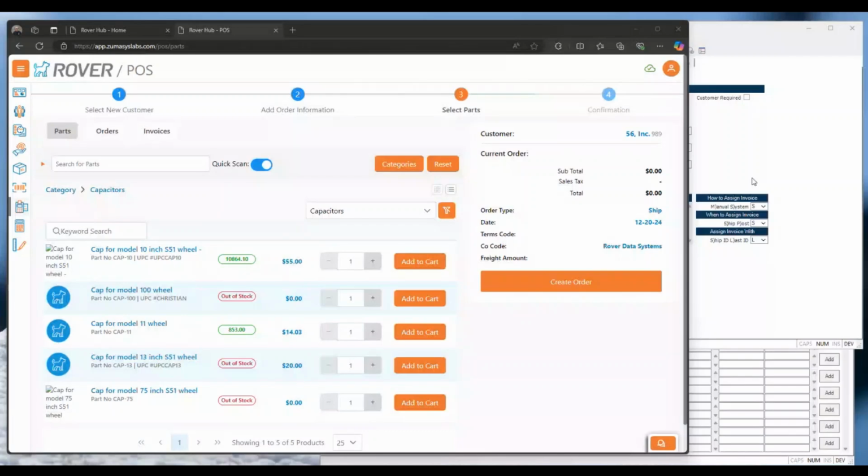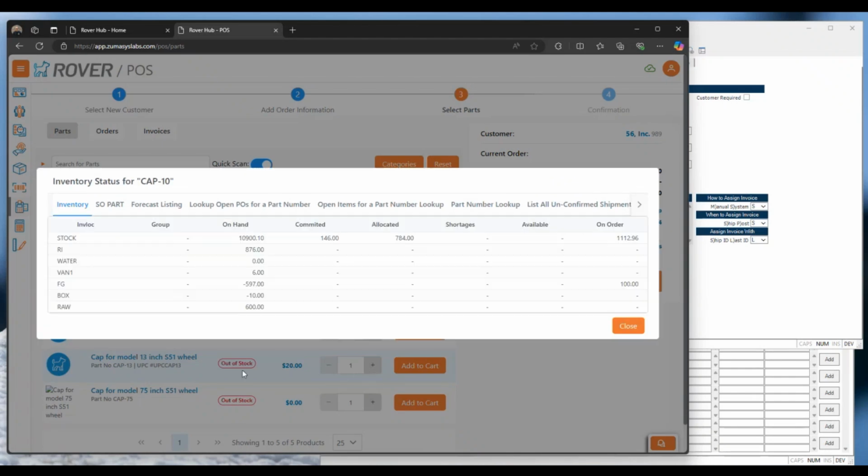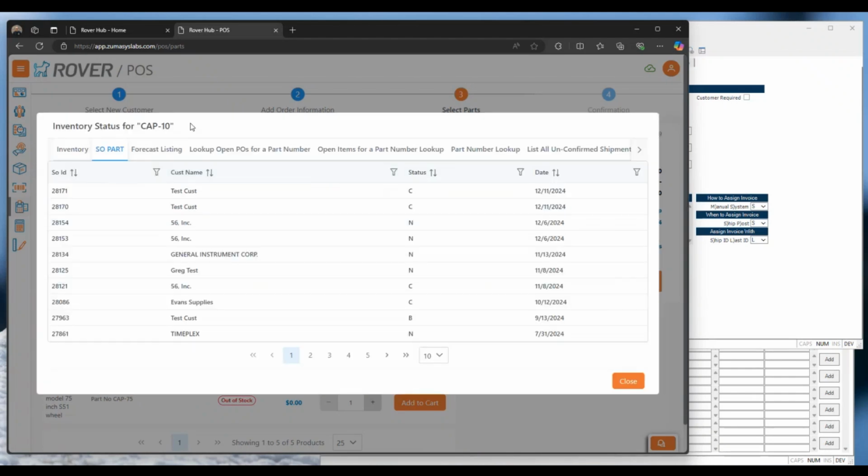All right. So yeah, I'll be showing two things that are somewhat related, as we're starting to grow our repertoire of lookup-driven data reports here in Rover Web. The first one is something that was already here. If you click on that little inventory counter, you'll get this inventory status dialog, which has different lookups that you can have available here. This is all custom.